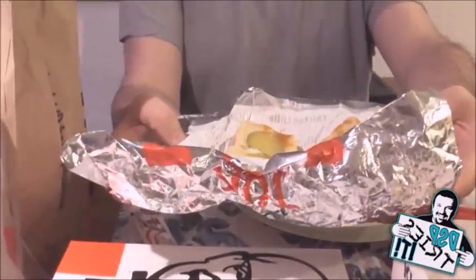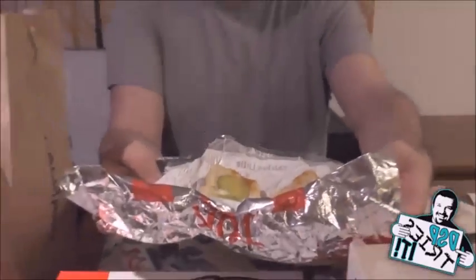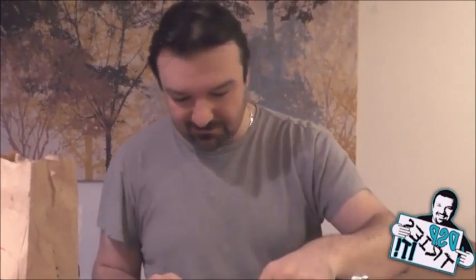It's ridiculously bad. Honestly, you know what this is like? This is like if you had some leftover chicken from takeout or something, and even a drunk person squirting sauce on it probably would have gotten more flavor. Like $1.89 for a single tender on that. That's $1.89. Hey, at least you got the pickles. They literally take honey mustard from your pantry or your fridge and squirt it on there. And that's the only way you're going to get any honey mustard flavor, because this is the worst thing ever.